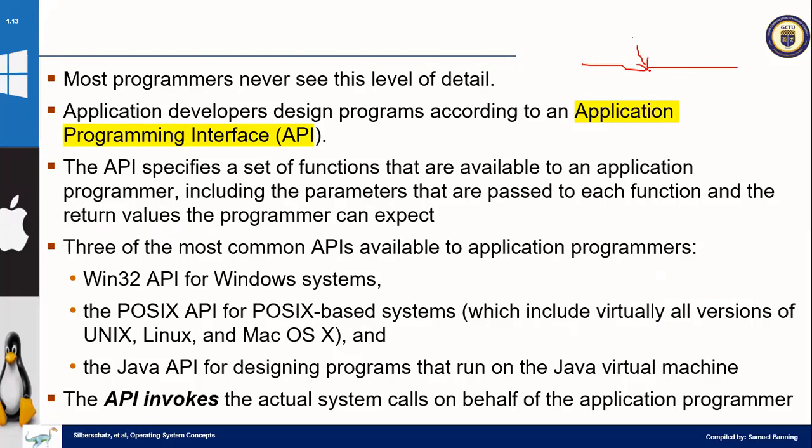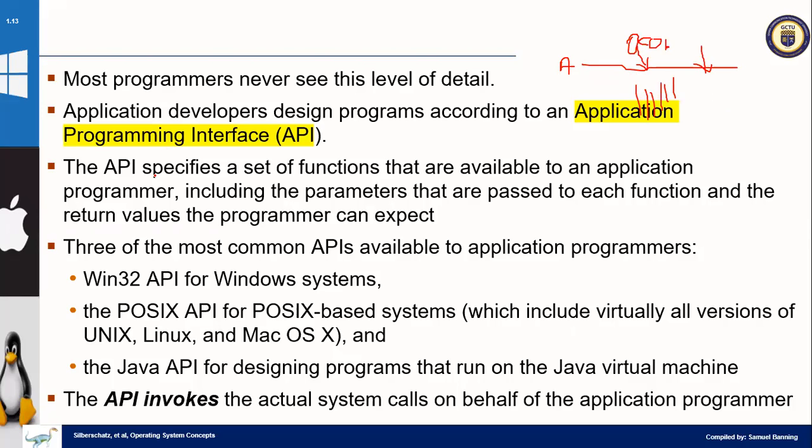So this is the programmer line up here. This is the API. I'm going to just label it A. So the programmer will just give the command copy to the API. Then the API will enter into the operating system and execute all the necessary system calls in order for the copy to be possible. If I give paste, the API will also go into the operating system and execute all the necessary system calls in order for the paste to happen.